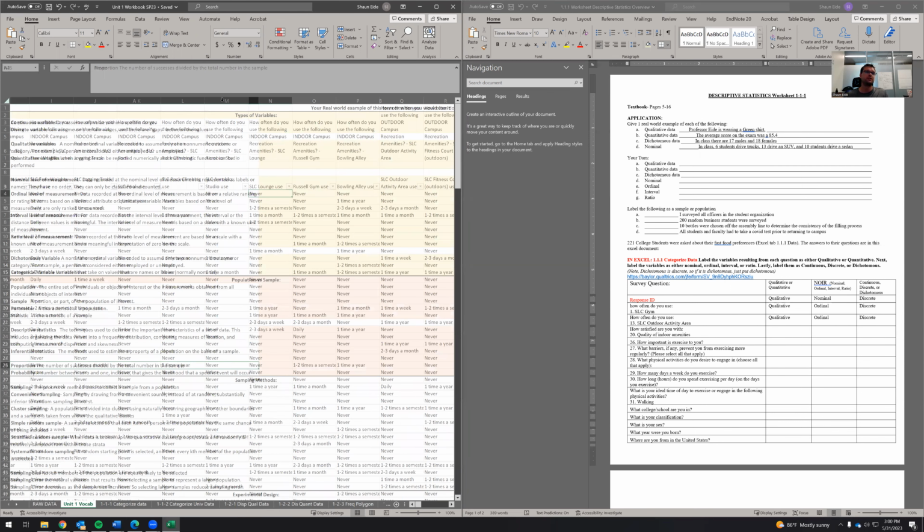Next, Unit 1 is predominantly vocabulary, and you've got to know the vocabulary. If you don't study the vocabulary in Unit 1, you're going to really struggle for the rest of the semester.